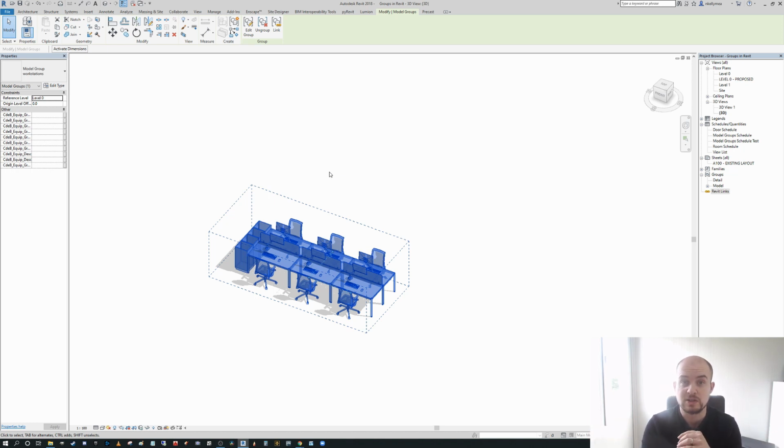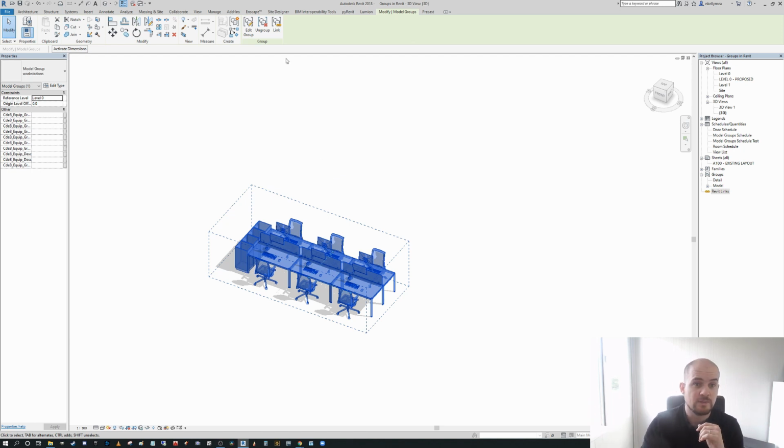You may want to create a group of the elements that would make that a compliant disabled access wash closet, group them, and then publish them out into a file that can be linked into any other model going forward.